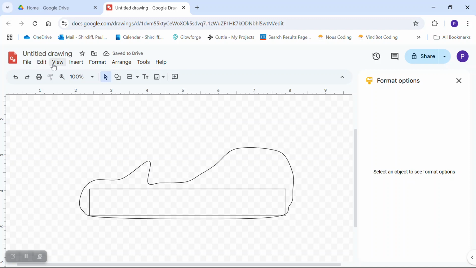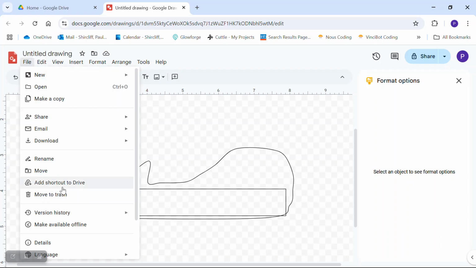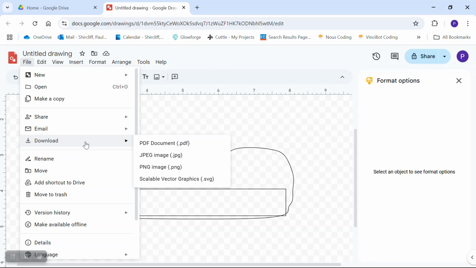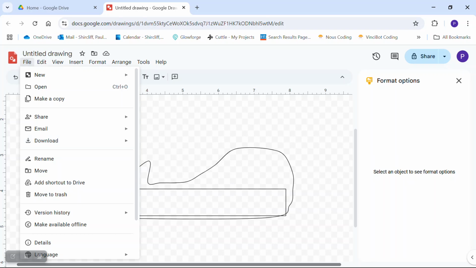There we go. Our final thing would be to title it. I think we're going to go with your teacher name and your name. And then we want to export as an SVG, a scalable vector graphic. There we go. And then get that turned into Google Classroom. Have a good day.